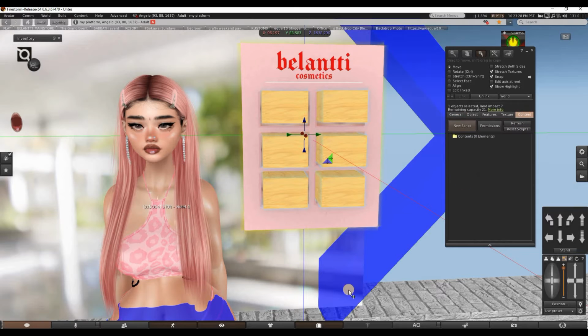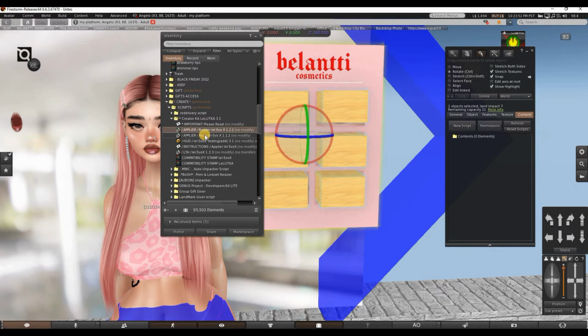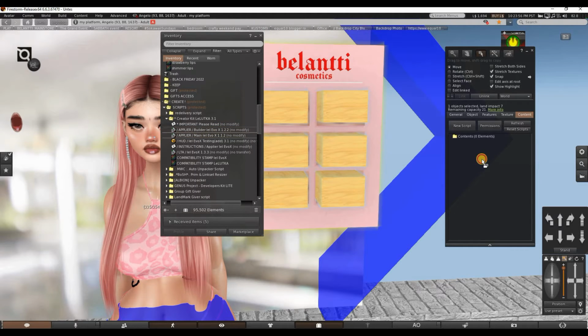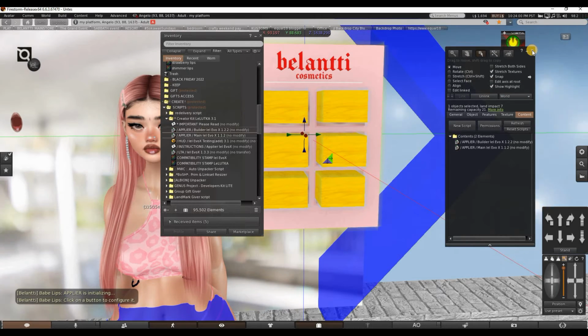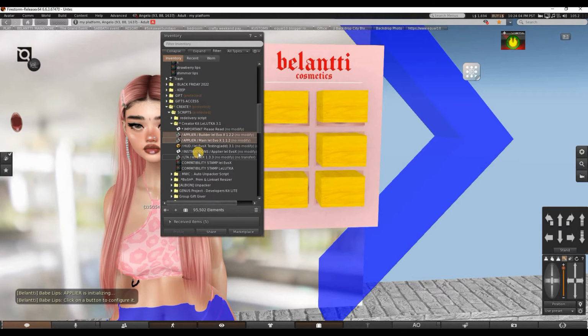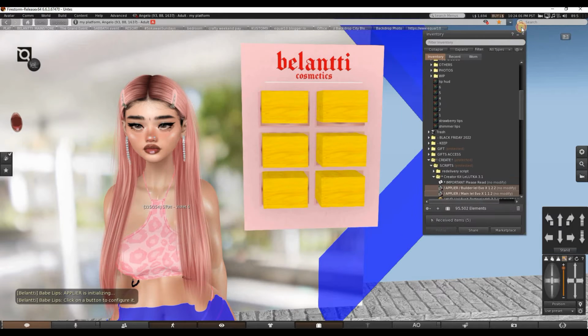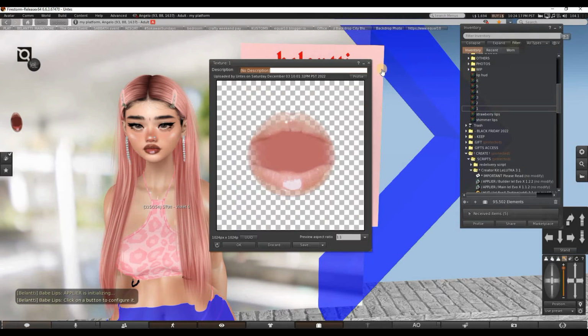So now we go to content. We need our scripts. Click on the first one, you click on CTRL, click on the second one, and you can let go, and then you can drag and drop. Evolution X, Evolution X. So now we're gonna add our texture in. So we're gonna start with the first one because this is the lightest one, this is the darkest one, and that's how we uploaded it in. So it is in this way from lighter to darker. So you can open it up to be sure.